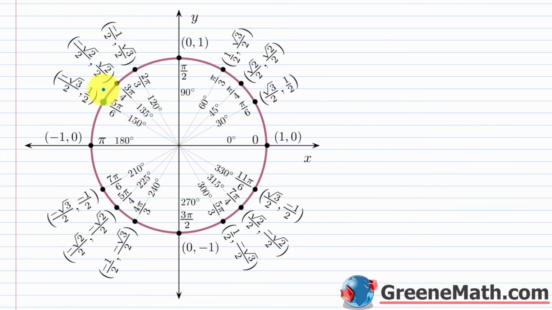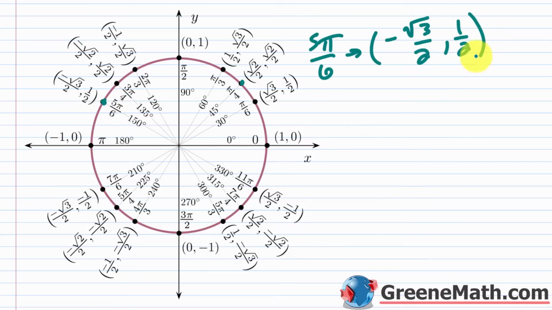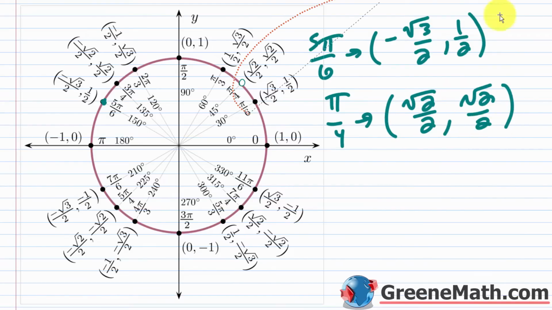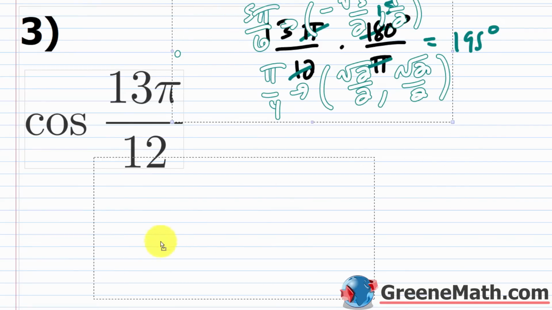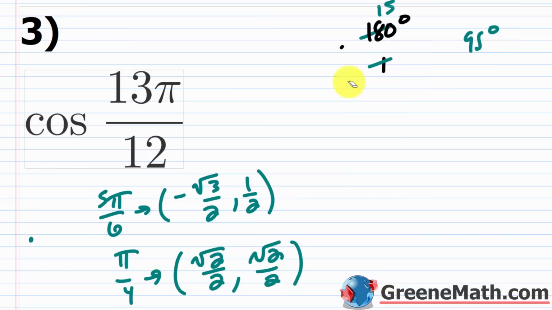So let me actually take everything now while I'm here so that we don't have to come back. And this is going to be 5 pi over 6. So that's 150 degrees in terms of radians. And I'm just going to notate that the x value here, the cosine value, is negative square root of 3 over 2, and the y value or the sine value is a half. So let me grab that. And then for pi over 4 or 45 degrees, let's write that here. I think everybody knows that's square root of 2 over 2 in each case, but let me write it out so that nobody is lost. And we're going to grab this, and let me come back and just paste this in here, throw it out of the way for right now. Let's get rid of this.